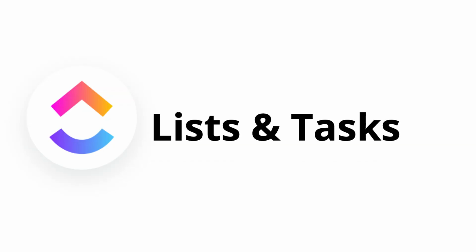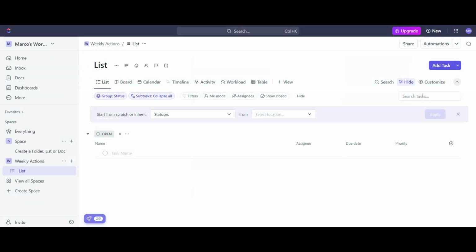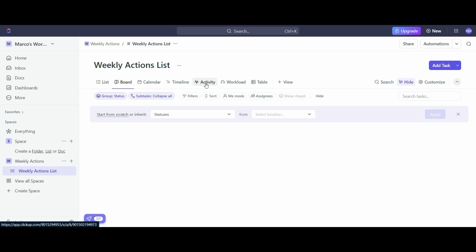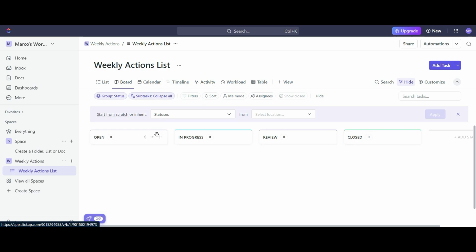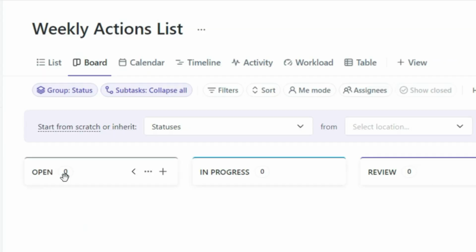Now let's look at lists and the tasks beneath them. So first thing we're going to do is we're going to click on a list, and we're going to create a new list over here. We're going to give it a name. And then as you'll see over here, we have different views. Now this is the amazing thing about ClickUp, is that you can customize your view for every single list, every single project. So you'll see you have list approach, you can have boards, you can have a calendar, you can have a timeline, and you can even have a table.